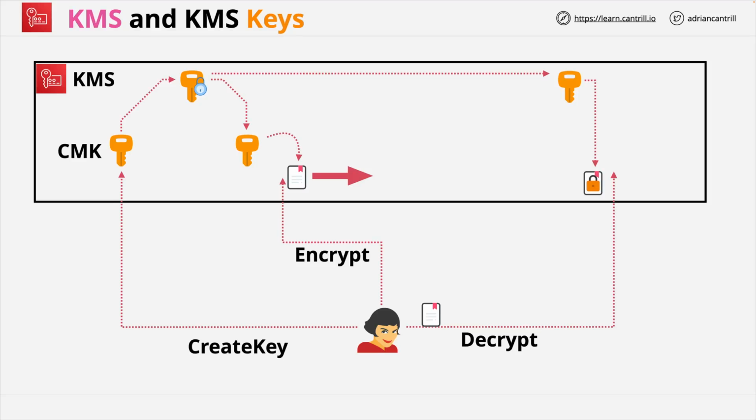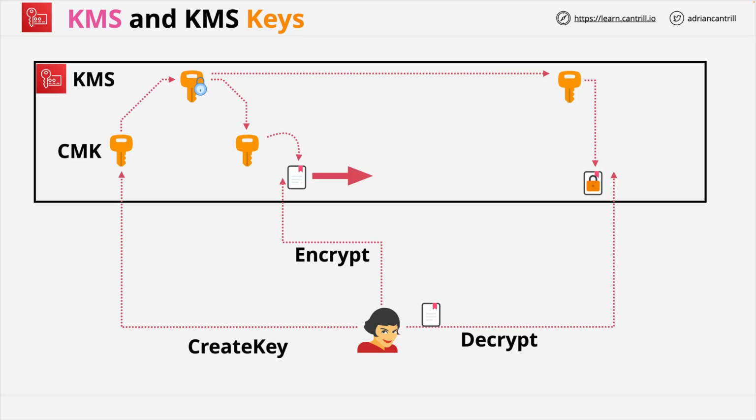And each operation is different. KMS is very granular with permissions. You need individual permissions for various operations, including encrypt and decrypt, and you need permissions on given KMS keys in order to use those keys. Ashley could have permissions to generate keys and to use keys to encrypt and decrypt, or she could have just one of those permissions. She might have permissions to encrypt data but not decrypt it. Or she might have permissions to manage KMS, creating keys and setting permissions, but not permissions to use keys to encrypt or decrypt data, and this process is called role separation.